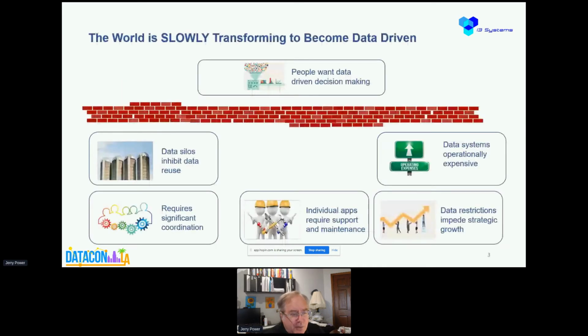And everybody here on the call, this is a data symposium. Everybody understands, and we want to move to being more data-driven in our decision-making process. But these silos inhibit its reuse. It takes a lot of people if you do want to start sharing data between organizations. It requires lots of different coordination. Pulling in legal people, software people from both departments, the users. It really ends up being quite complicated to start sharing data across these silos.